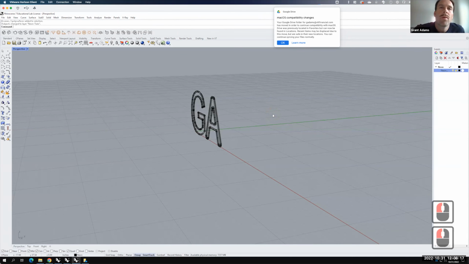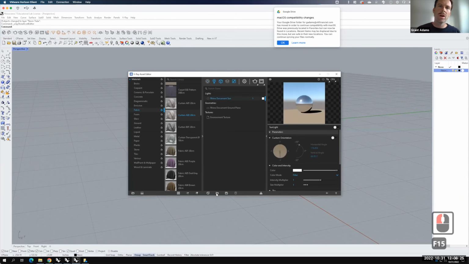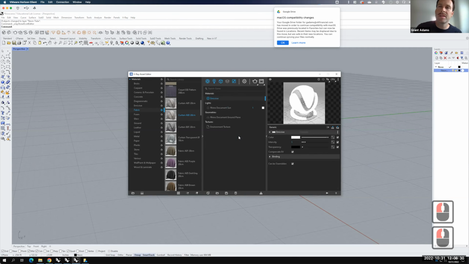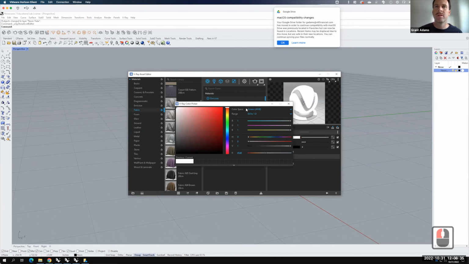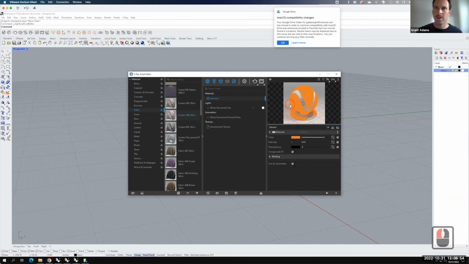And so now we want to think about what color we want those lights to be. So we're going to go back into our V-Ray. We're going to create a new asset, and it's going to be an emissive material. Remember, this is like the lens of our light. We'll start by picking a color. We could pick a specific color. Remember, we can go into our color range here. Let's say that I wanted kind of a neon orange. So let's call that the color that I want. And we'll go ahead and close it.